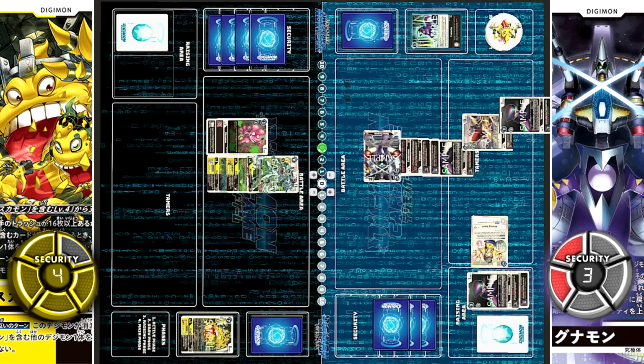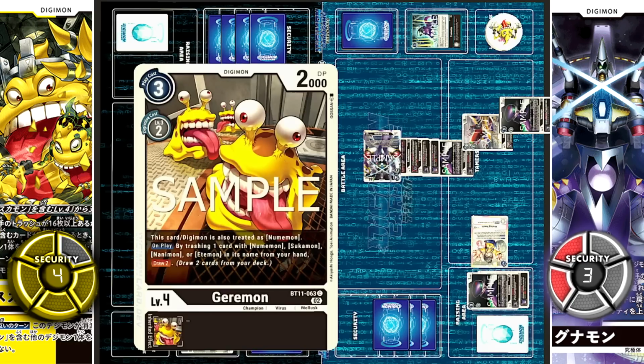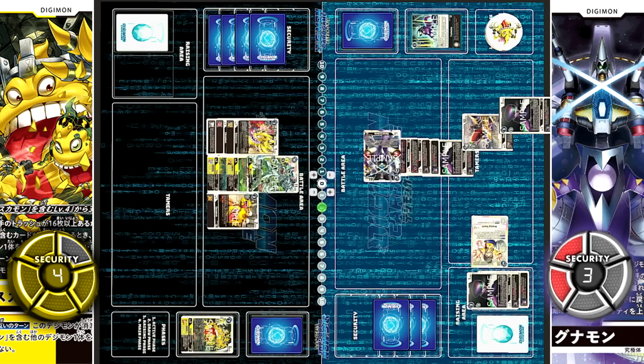So in a nutshell, Galacticmon is currently an impenetrable wall, and if Metal Etemon and Chuumon attempt to break through, they will simply be destroyed. So for 2 cost, Chuumon will evolve into Sukamon, and then for 3 cost, Garymon will be played. On play, by trashing 1 card with Numemon, Sukamon, Nanimon, or Etemon in its name from your hand, draw 2 cards. They trash KingSuka for 2 draw.